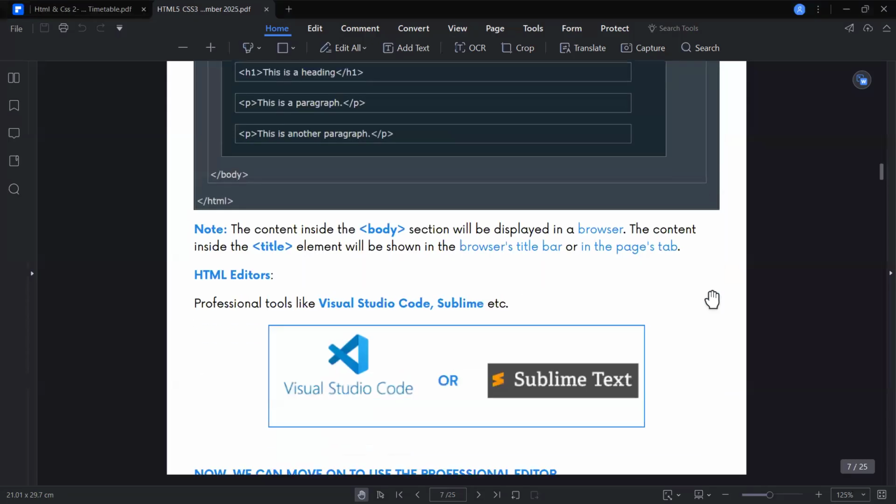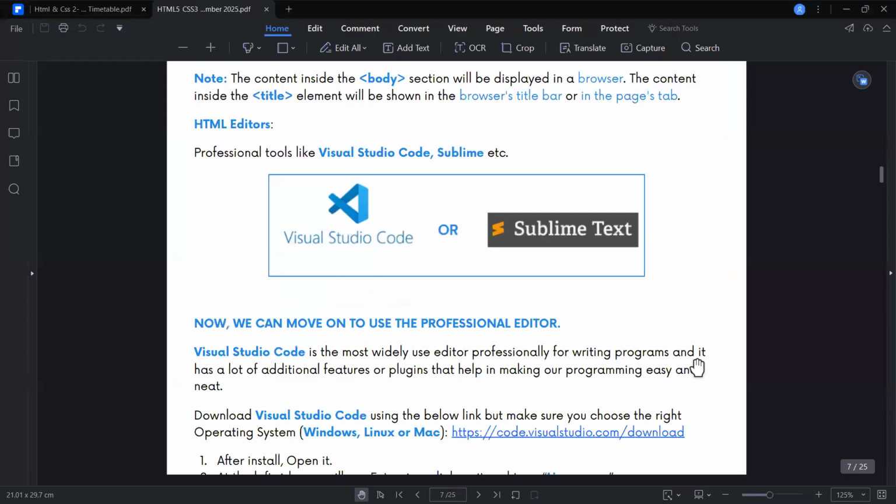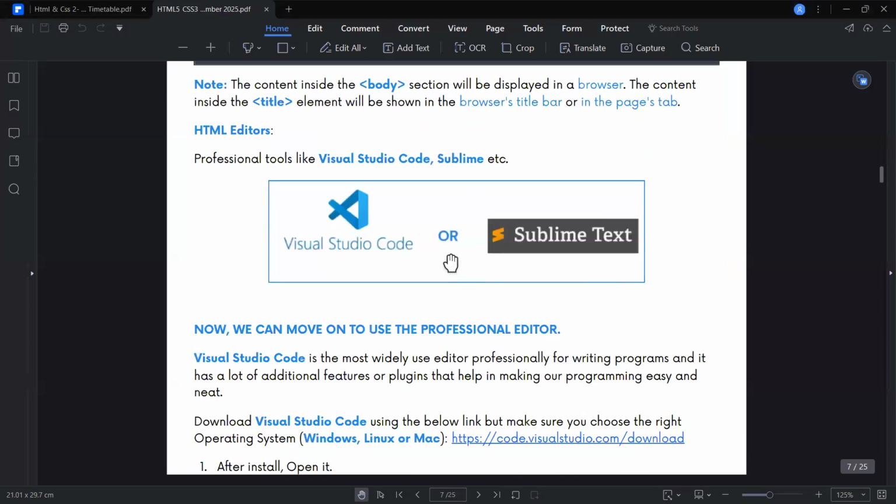So let's dive in. I think these are all just explaining the same thing that I told you before. And this is VS Code, Visual Studio Code that we downloaded. And this is a professional editor. There is another one too, which is called Sublime Text. This also does the same thing as Visual Studio Code. So this is an alternative if you want to go and check about it, or you can download it and install on your PC and try it. It does the same thing as this one.